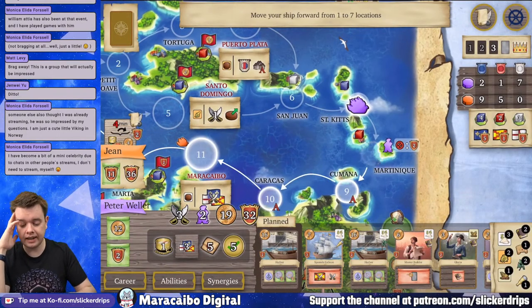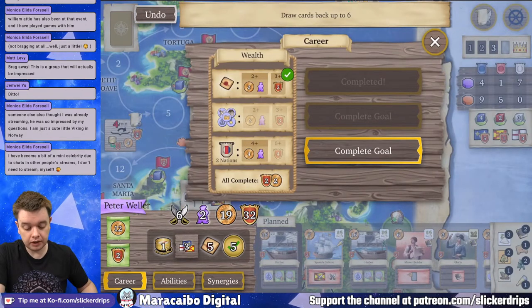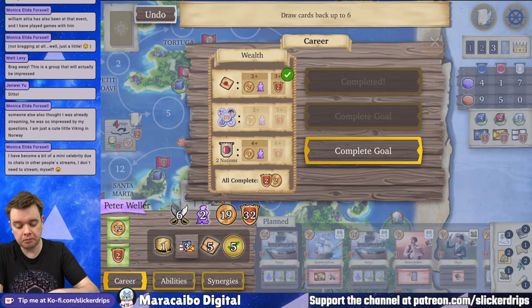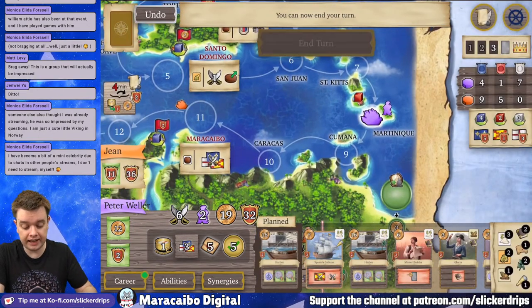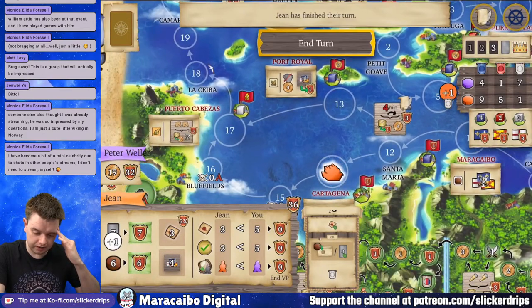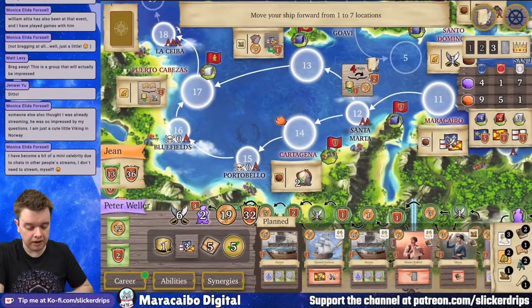I'm going to go to Martinique and get that influence. So that is my career as well then. I could wait until I've got 6 in France and then get 4 points as well. But I could have the 4 points and a figure now. Jean, oh, she's moving too. Quest, Cartagena. I need to get moving. I need to go to Maracaibo or something.